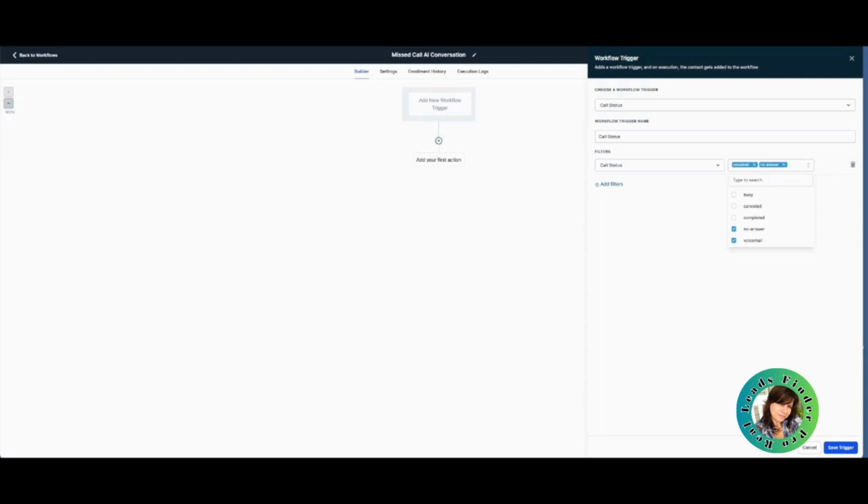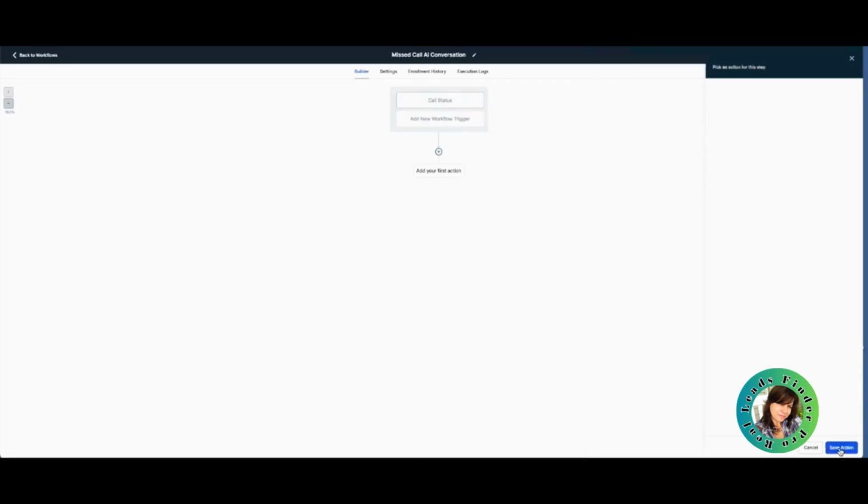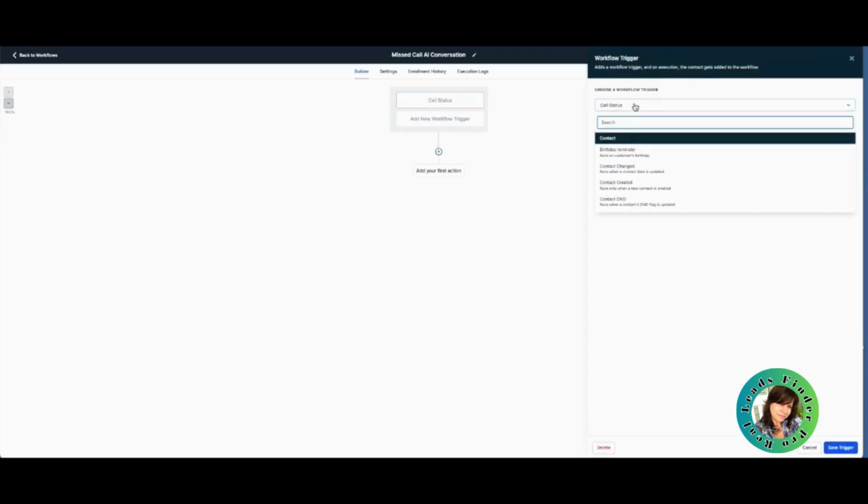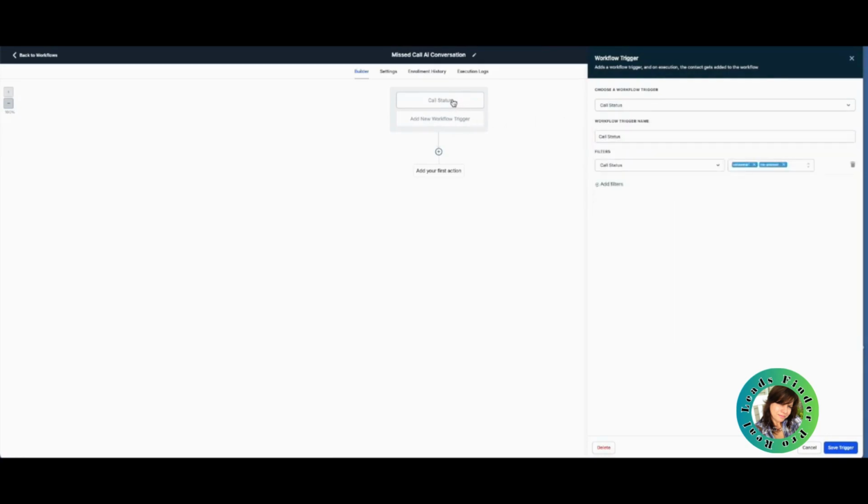Whenever you're working with automations, always save. Save often. So we want to save the trigger in this case. I have here call status. I like to put in what the call status is.